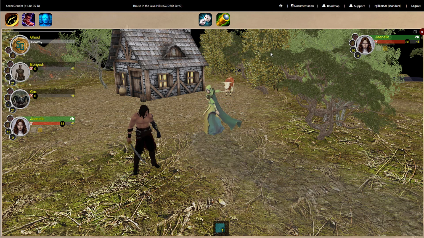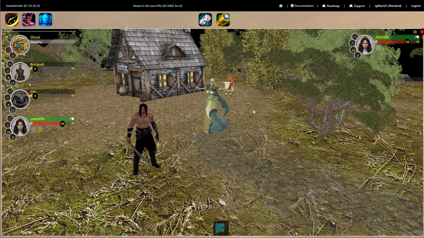First, this is a character sheet, not a character wizard. So this is where you're going to record all the information related to your character, but it doesn't do things like stepping you through creating a new character or leveling a character. We are planning to look at doing that later in the beta, but for right now, it is only a character sheet. And so let me go ahead and get started.